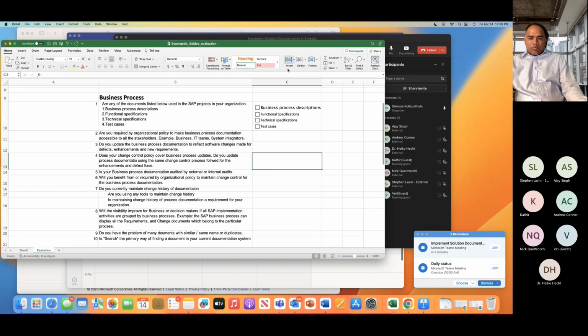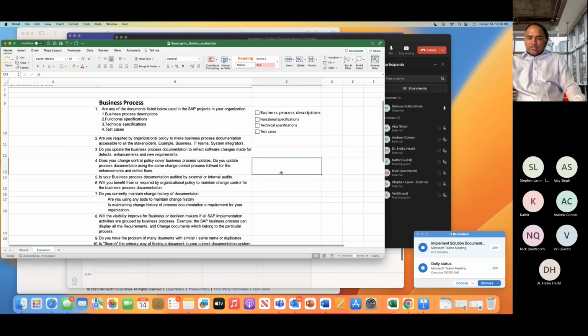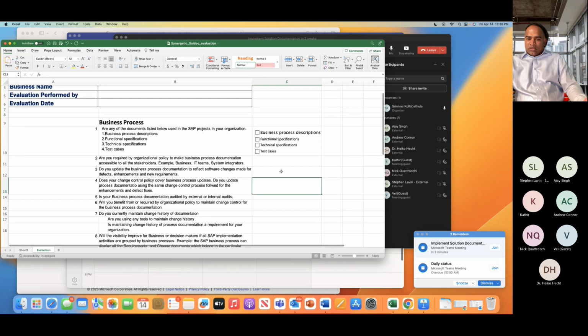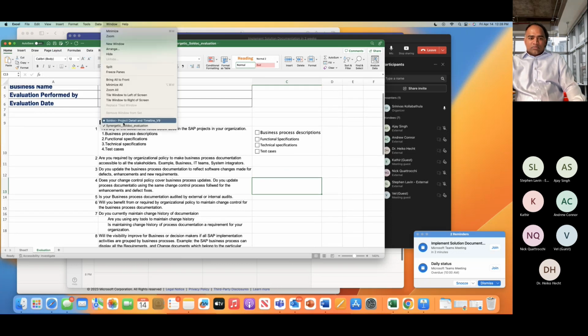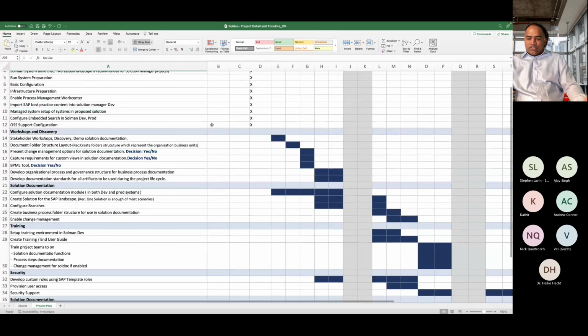I can give you a one-page summary. I'm planning to make this automated on my website so that you can fill it up right there and get the answers right there. But meanwhile, keep the sheet, and if you need to circulate this within your organization, that's fine. And feel free to use this project plan as it is and make changes to it. This has been the plan which I've used before, time tested.